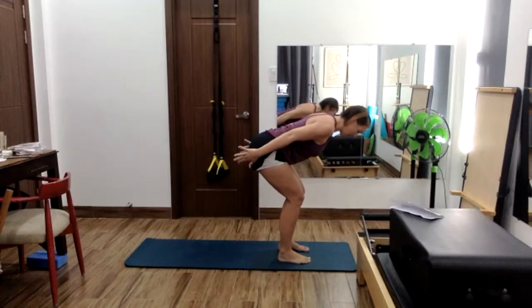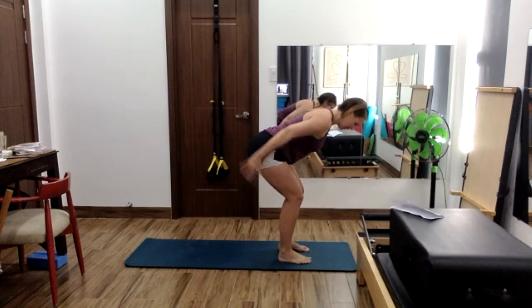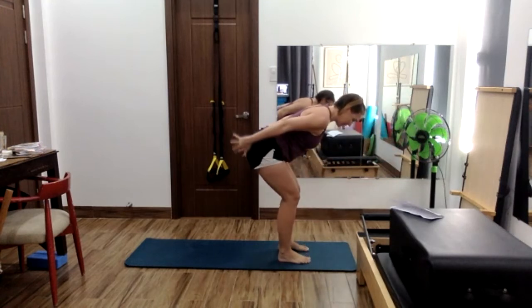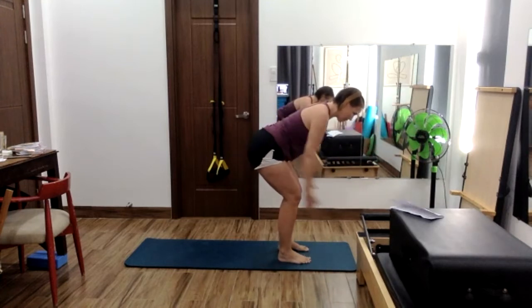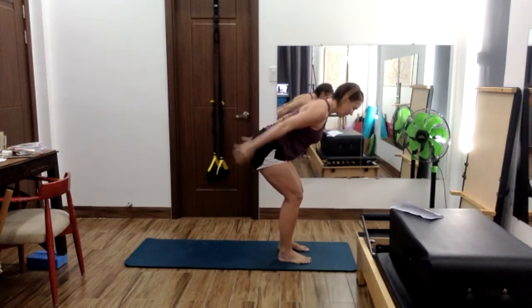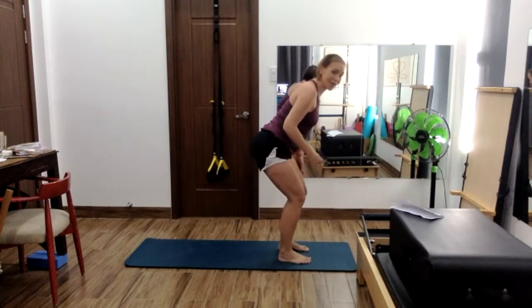So now we're more flat back. Let's lift our arms up and sweep them back. A little different. Same thing, lift those toes up. Those hips are broad. Glutes are sitting back to the wall. Couple more. And last one. Alrighty, now we gotta do the other side.